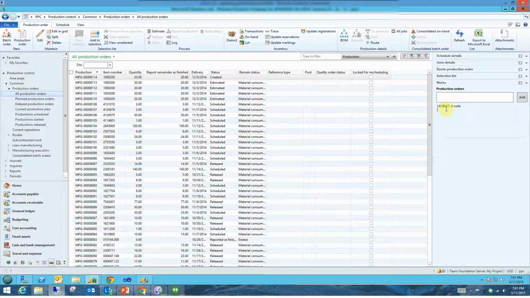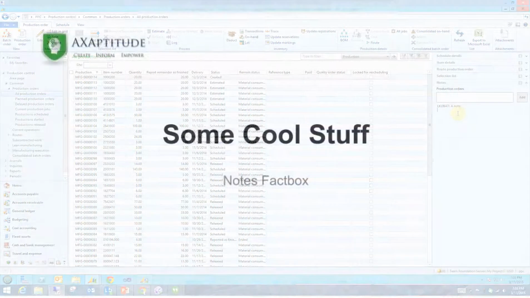But I would highly encourage that at least on your high traffic notes areas, you make something like this that at least displays the notes, because a lot of users love notes and will write notes in expecting people to look for it, and then you have the situation where your whole organization is either missing important information or has to basically slow down every process by opening up multiple forms and checking where the notes are. So that's about it for the Notes Factbox.